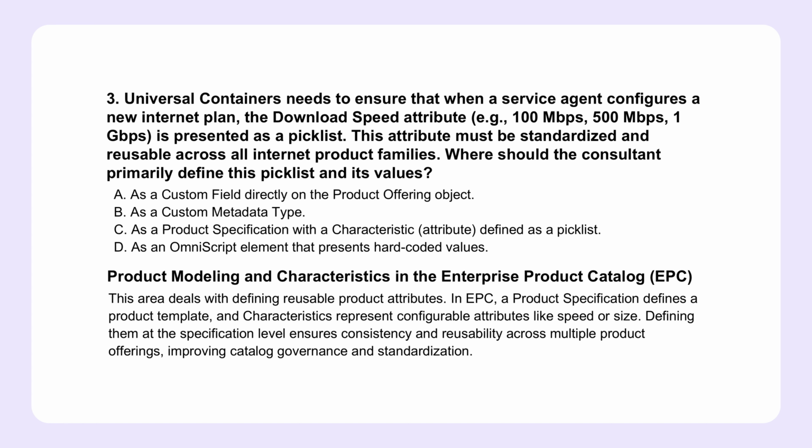Okay, moving into product design. This is where the complexity of telco bundles really lives, isn't it? It absolutely does. Let's talk about the Enterprise Product Catalog, the EPC. That's the master database defining every single service and item they sell. Right. So we need to standardize a technical attribute. Let's use download speed as an example. Good one. With specific values like 100 Mbps, 500 Mbps, 1 Gbps. And we need to reuse this consistently across every single internet product family the CSP offers. How do we model this attribute in the EPC to guarantee that standardization and reuse?